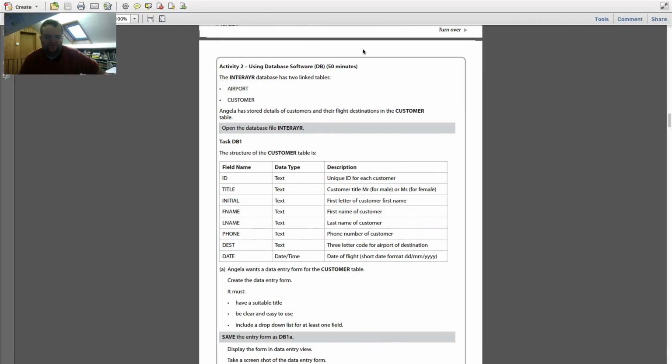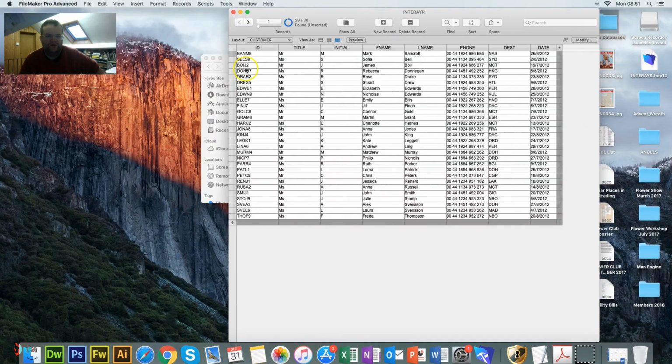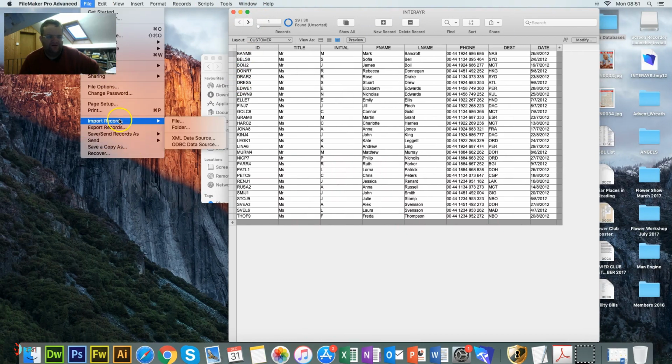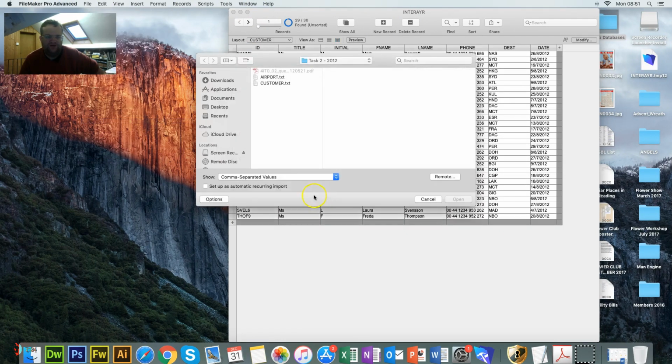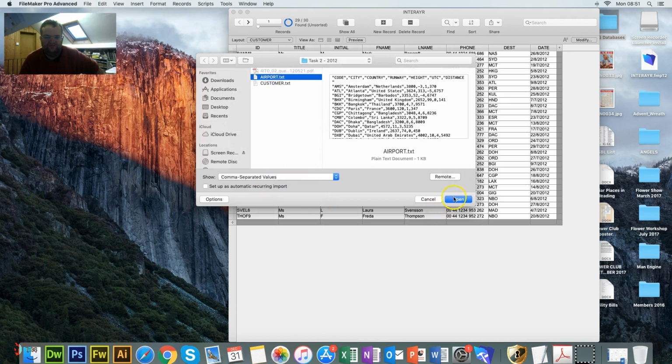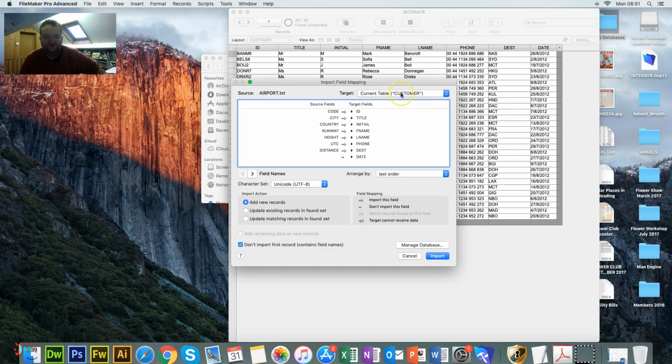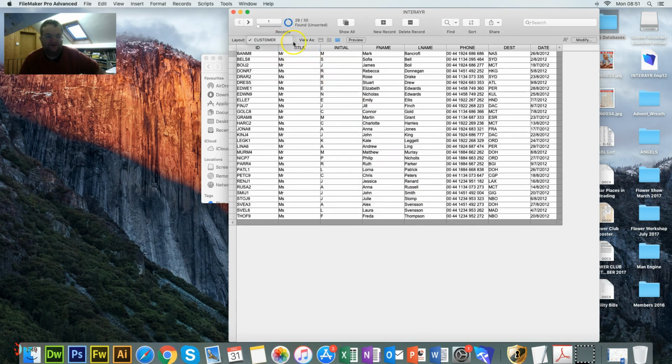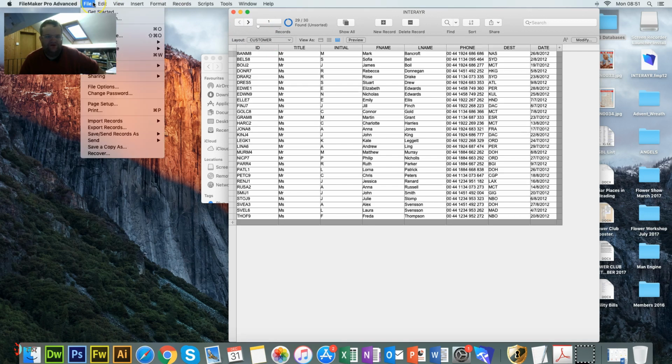Now the next one is the airport one. Now, if I do that again, file and import file, and I try and do the airport one this time, open, it'll say current table. I don't want it, it doesn't fit. Can't do a new table because it'll put it into a new one, and I've already got one. So I cancel this, and I can select the table. Now, I don't think I put that in. Yes, I have, but I haven't put the records in. So we can go. We haven't got the fields in.